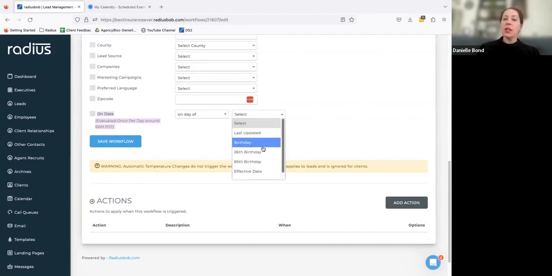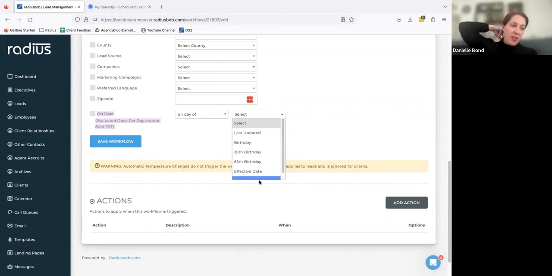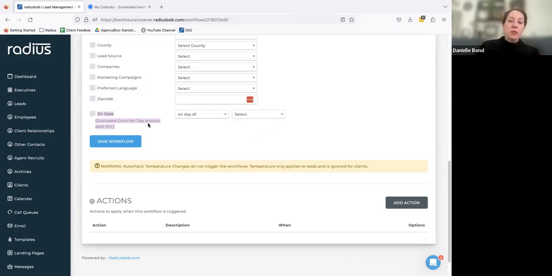So this part will be retroactive, but it won't obviously backdate birthdays. Like, it won't be like, oh, you turned 65 3 days ago, and now we're going to send you a campaign for turning 65 180 days before your 65th birthday. So it won't backdate anything, but it will do that evaluation every single day.